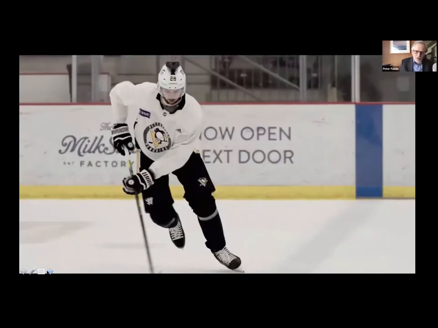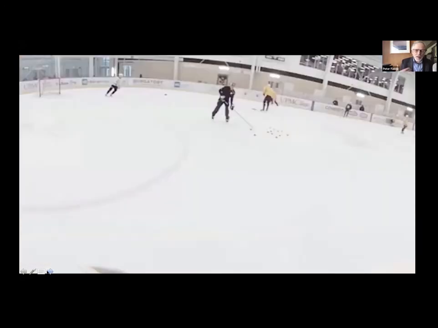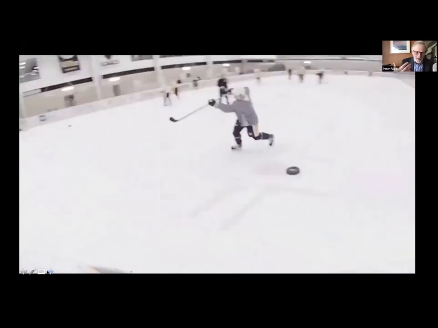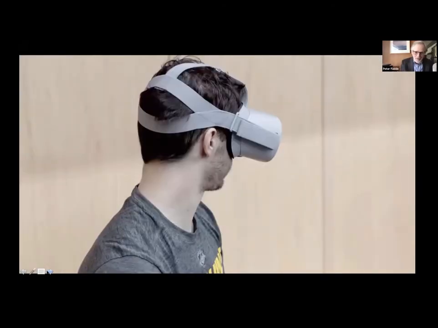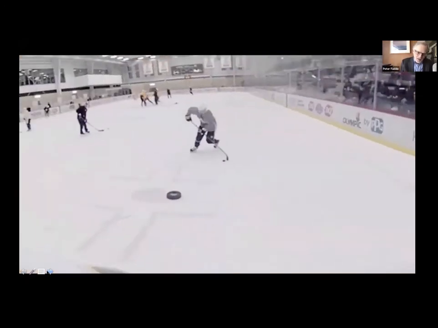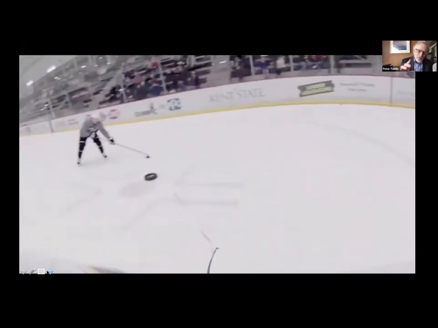We have these cameras on top of the helmets, not yet used in games, but used in a practice situation. So this is more like what you're really getting out of something like that. You are getting a first-person point of view. This is great in times like this when you can't get on the ice with your teammates. Now look at here. He was looking down at the puck. So I'm going to freeze frame it on this.